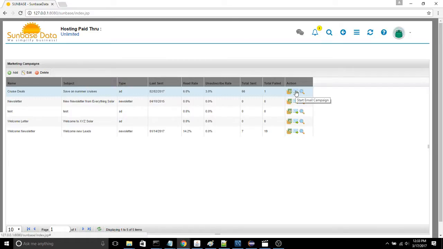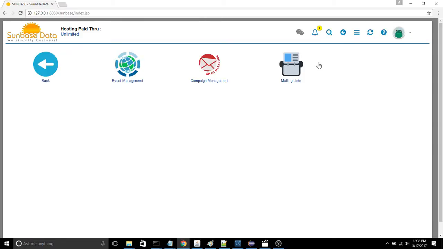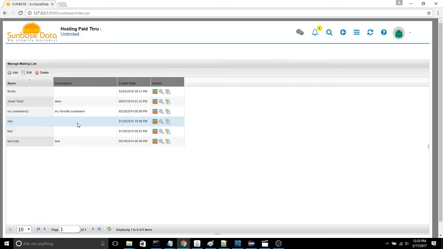So the second piece of the puzzle is who we want to send it to. So if I go over to mailing list, I could create a new mailing list. So you go to add, you give it a name, it saves. The three icons over here allow you to customize the filters that you want to be part of that mailing list. Now you can do an ad hoc mailing where you kind of pick a couple of filters. This gives you a little bit more flexibility.